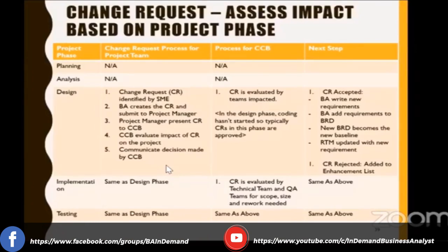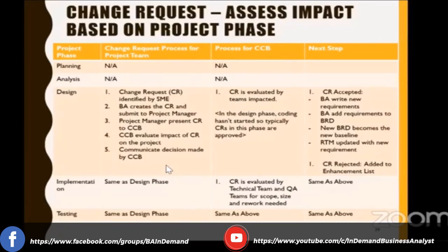Because this is a decision that you're trying to make, you can invite this project sponsor to talk about the change, so everybody has a clear understanding, but sometimes you don't even need to. The change control board is going to be people who are assessing this change and understanding whether it's needed or not. So it just depends. Every company is different, so it all depends on the company culture.